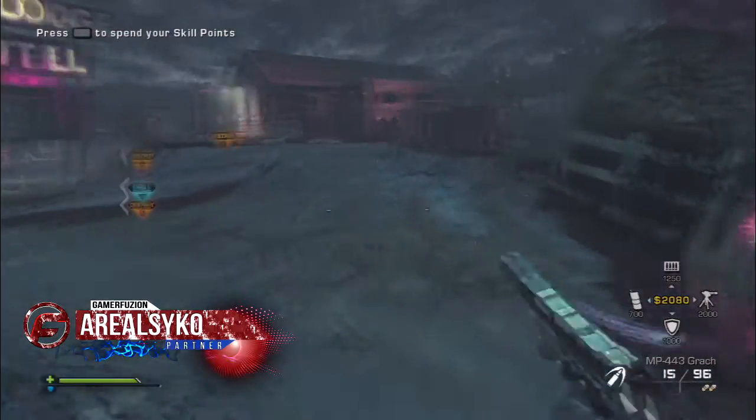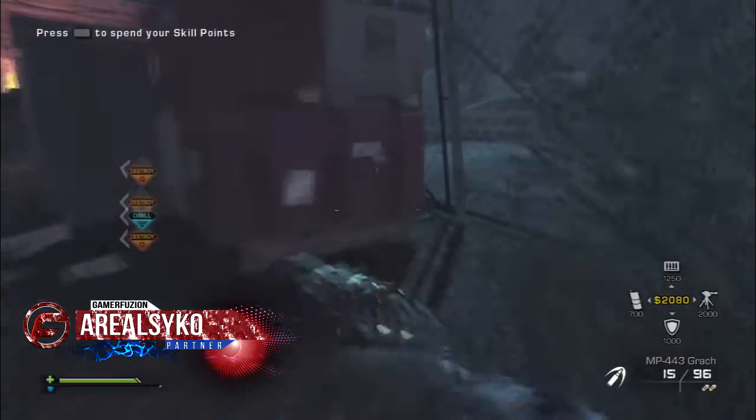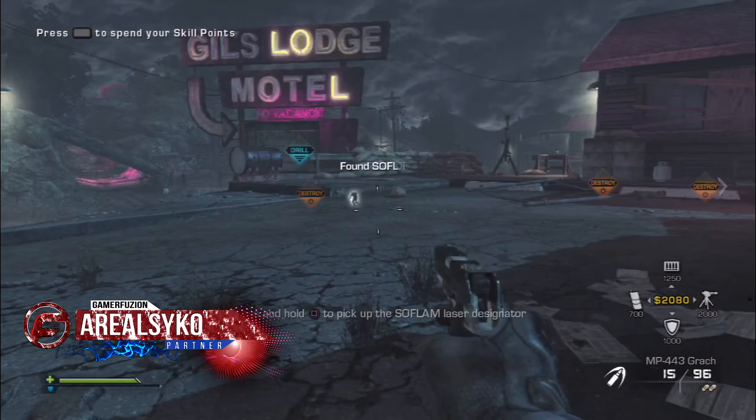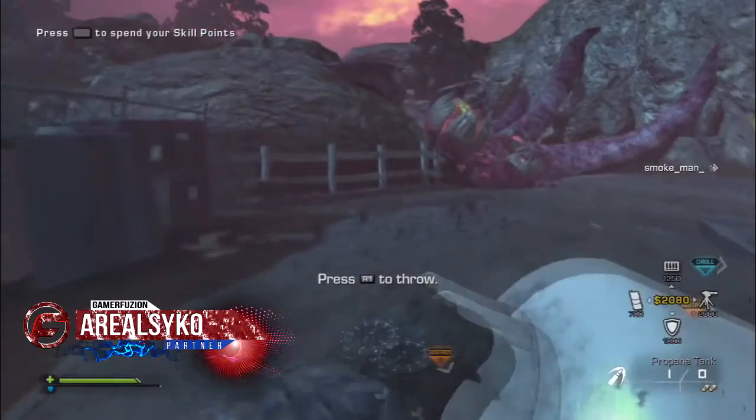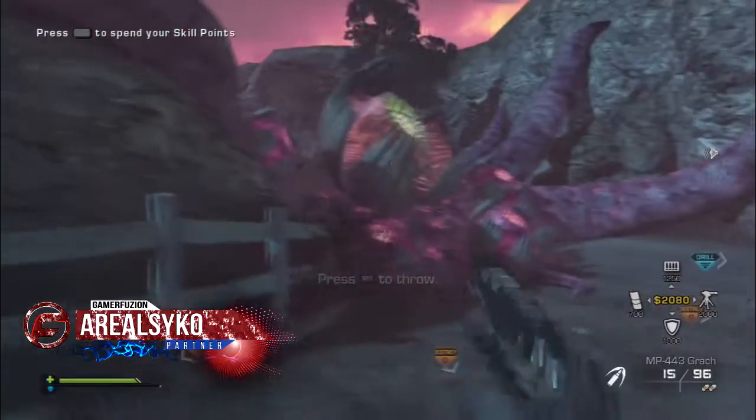Man, I always think that gun is the weirdest color in the world whenever I see it, because I'm colorblind and it just changes. It looks different from when I play with my friends, because they don't have colorblind assist on. It's just weird.